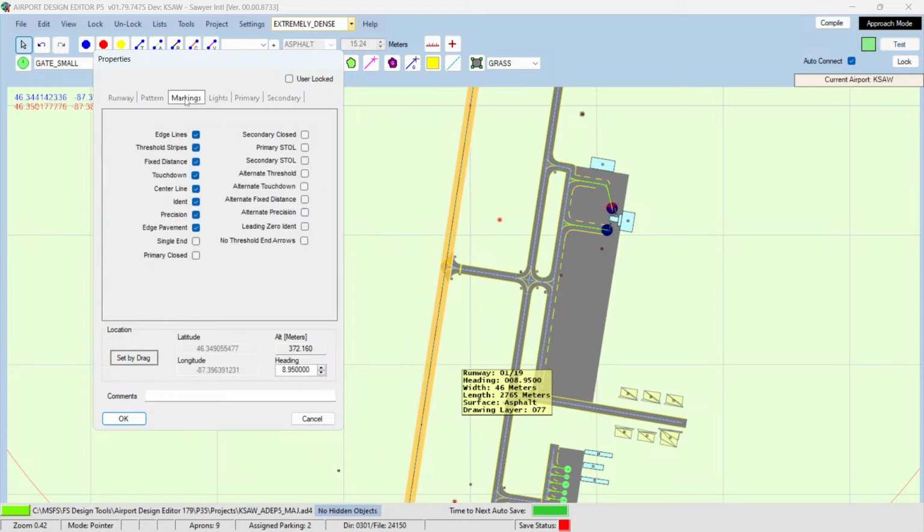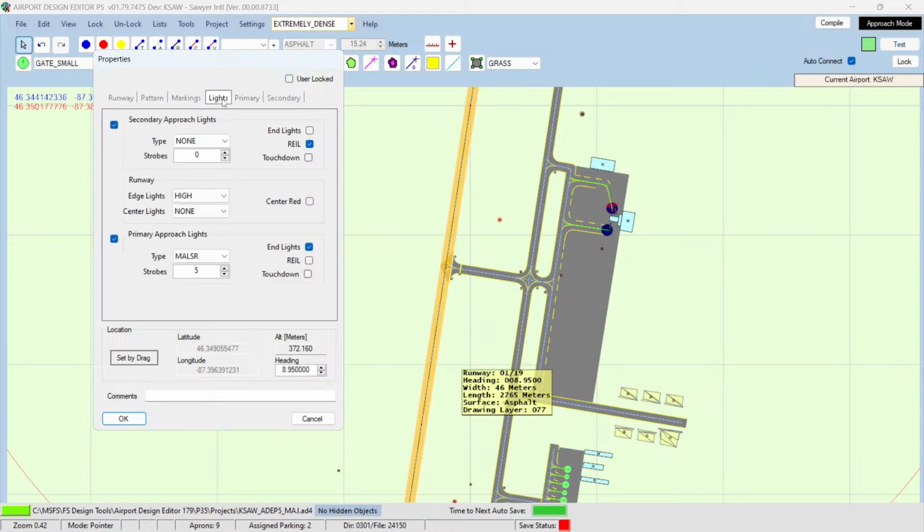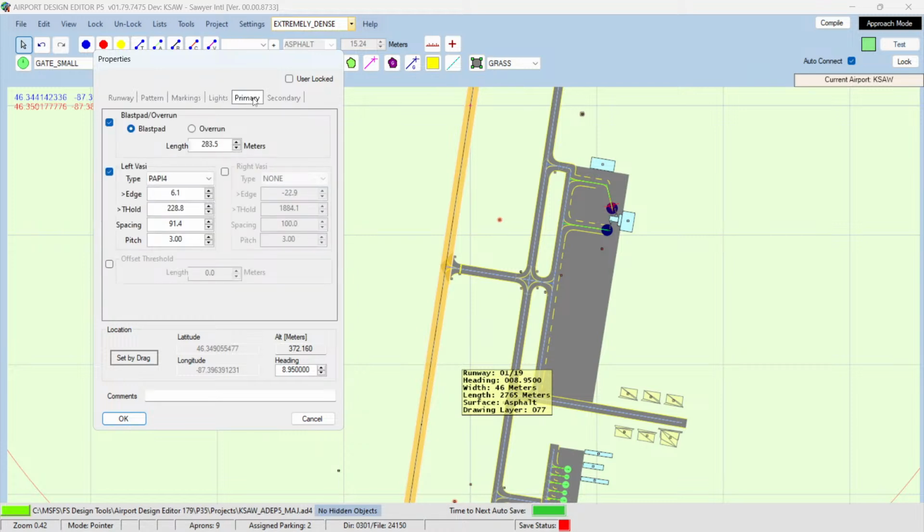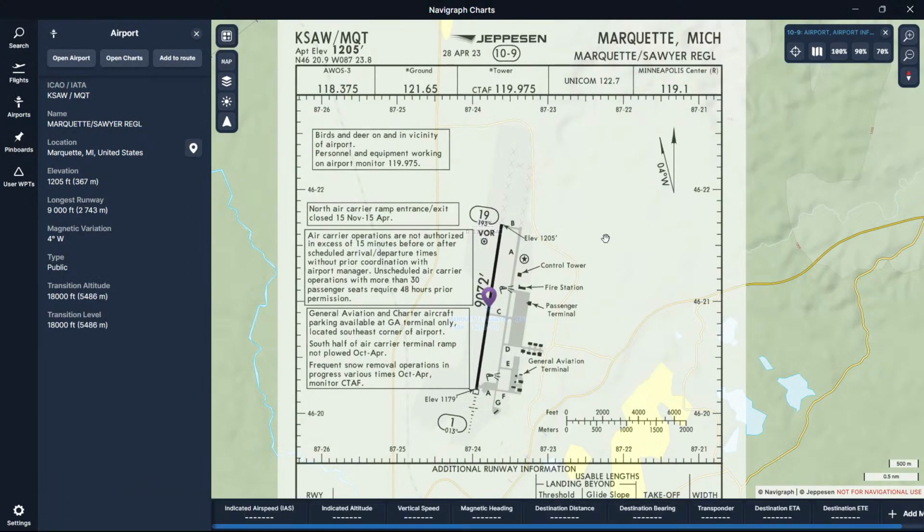Pattern markings. Edge pavement. Not changing any of this. Okay, blast pad overrun. That's on. Okay, let's see if the chart tells us how.